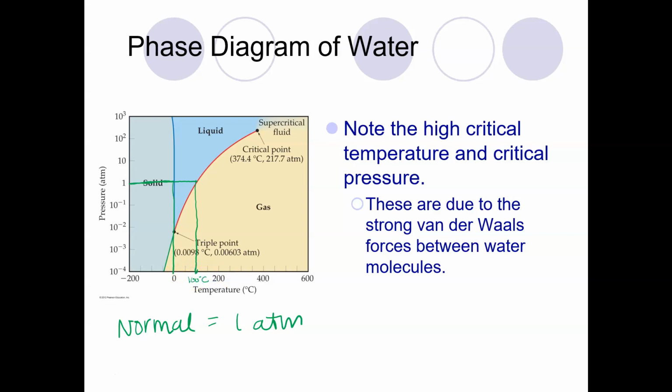Makes total sense, okay? But if our pressure was lower than 1, it would have a lower temperature between liquid and gas, so water would boil at a colder temperature. That was a dramatic one. It's not 50 degrees Celsius to boil water in Colorado, but there's definitely a difference. And the reason why these are all different has to do with the van der Waals forces.